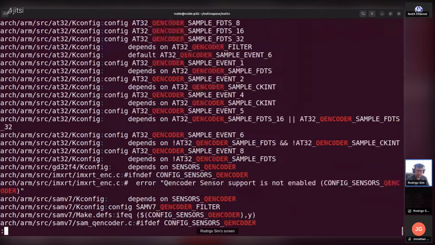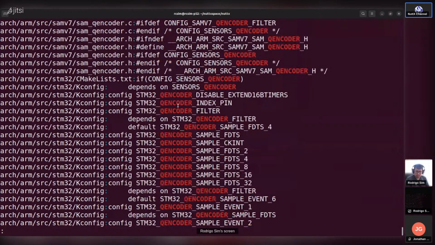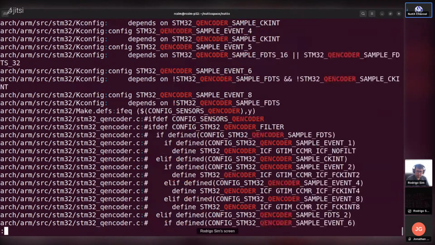So it's also failing for you. Yeah. It's failing because it's expecting the timer. Let's see, timer 4. What is used? Timer 2.